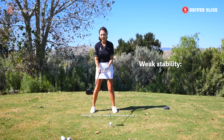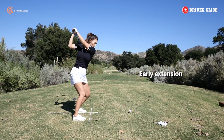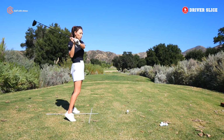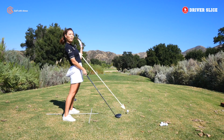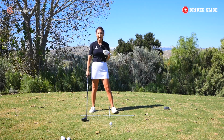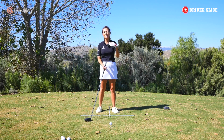If you don't stabilize enough, another movement that could happen is the early extension. Your lack of stability is letting your hips move any direction they want. This usually goes in combination with casting, because your spine has gone away from the golf ball, so you have to cast at it to try and catch the ball. And when you cast, a lot of times the club face goes open, causing that weak slice.